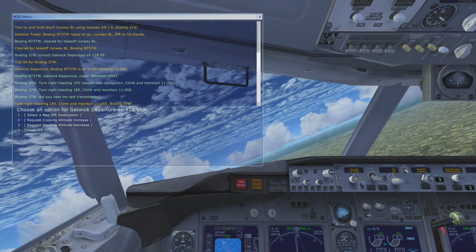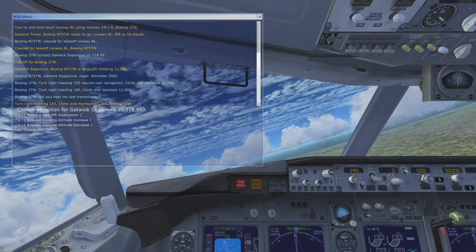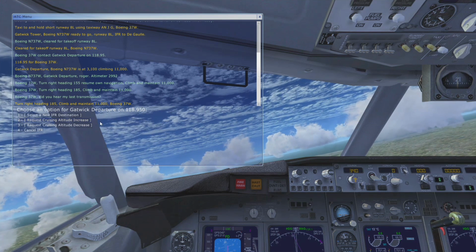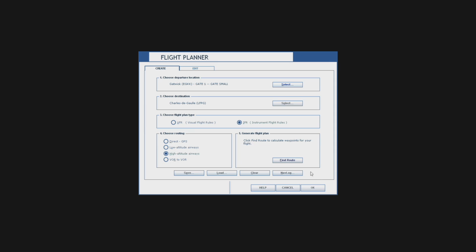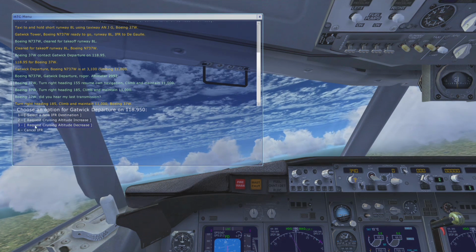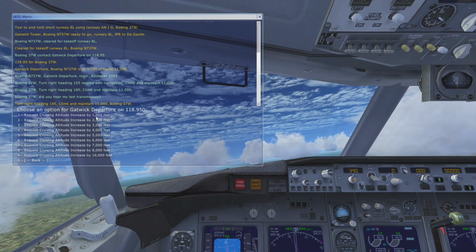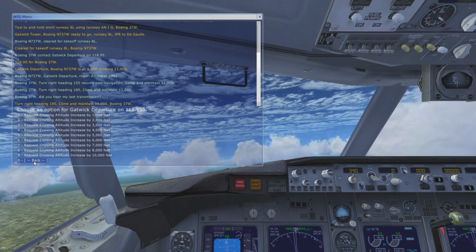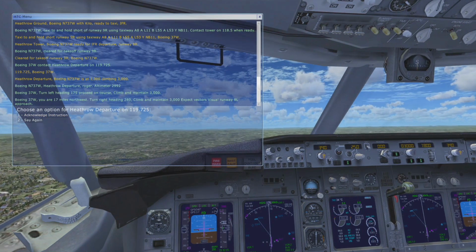Even though it's a commercial flight and it would never happen in real life, it's still possible that you can change your IFR destination. So you can click that there, and it'll go back to this menu here, and you just put in what you want, etc. Then you've got cruising altitude increase, so increase it by 1,000. I think I'm going to 25,000 today, so I can increase it by 1,000 to 26, or by 10,000 to 35. Same for decrease.